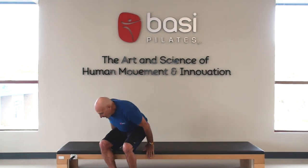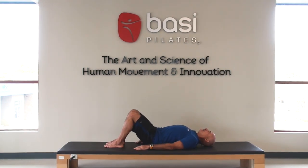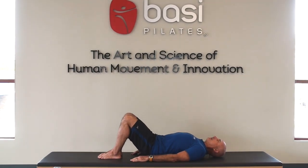So this workout is about feeling good. Lying down on your mat, allowing your body to sink into the mat. As your body sinks into the mat, I want you to feel energy rising from the earth.